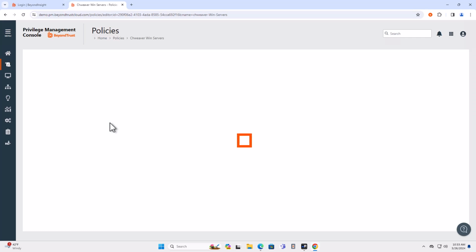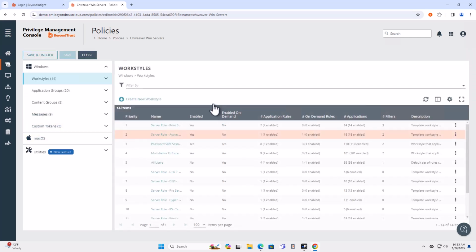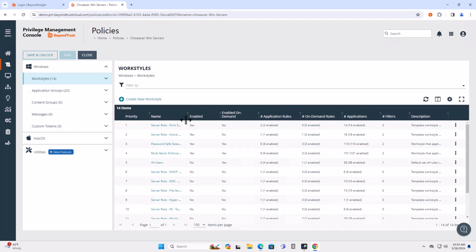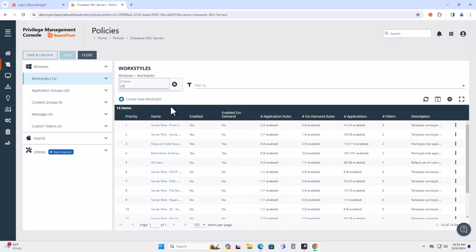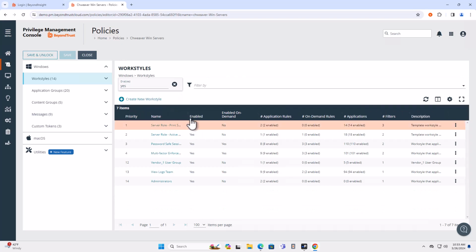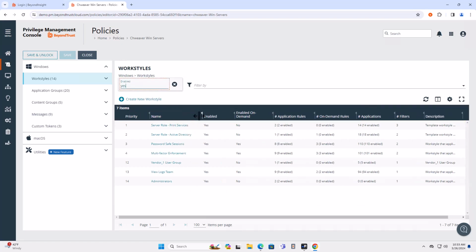I'll show you the different policy sets and how I'm changing the privilege experience for my users. And there's quite a few templates that are here. I'm just going to focus in on the ones that I'm actually using.